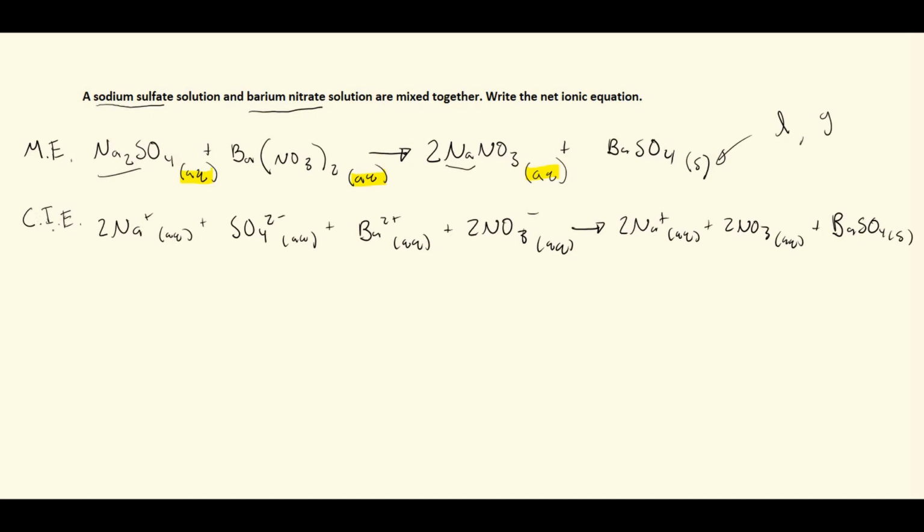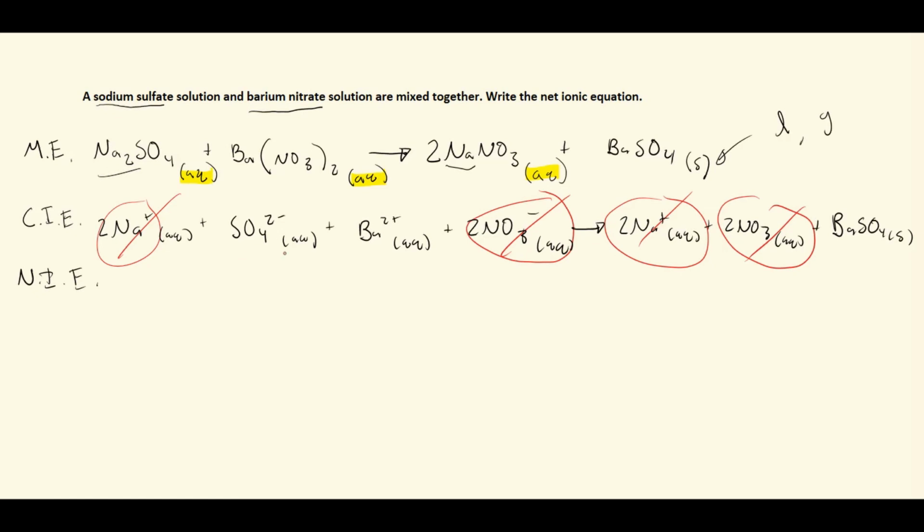Once we have written our complete ionic equation, we can go ahead and write our net ionic equation. The net ionic equation is the complete ionic equation after we delete all the spectators. Spectators are stuff that were present before and after the reaction, and we just have to make sure that they're also in the same state. So we see that we have sodium ions on both sides. They're both aqueous, so we can go ahead and cancel those out. We see that we have 2 nitrates on both sides, both of which are aqueous, meaning that we can also cancel those out. And that's all that we can cancel. So everything in red, we call them spectators.